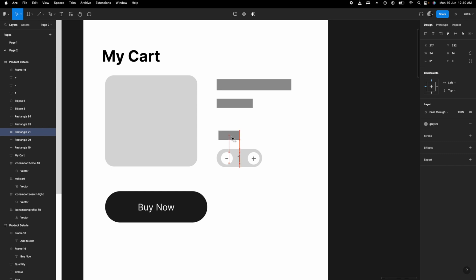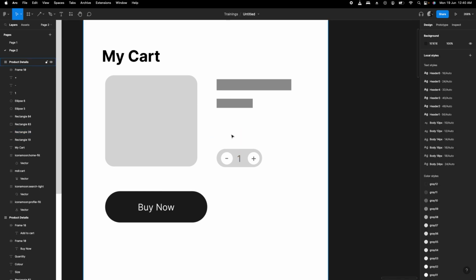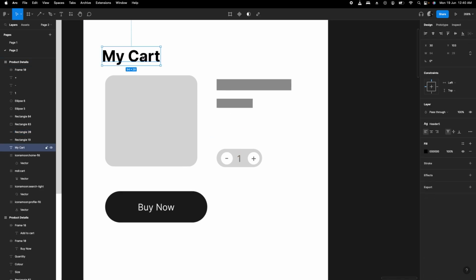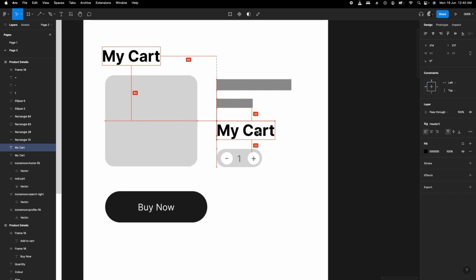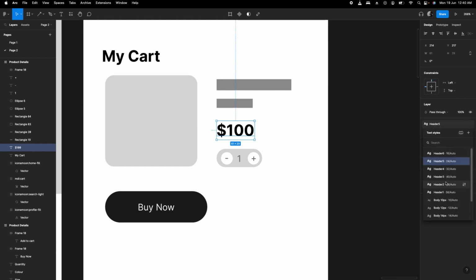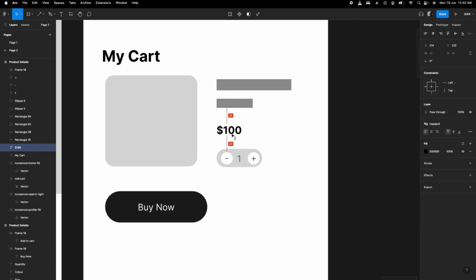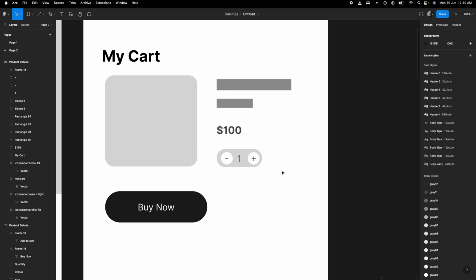This can be my pricing, but it has to be a text. So let me just use a text for that so you understand it. So this will be my pricing, maybe let's say $100, but it's too big, so I'm going to use header 3. Sorry, I say header 3, header 5, or maybe header 6, right? And then change the color to gray 10 or gray 11.